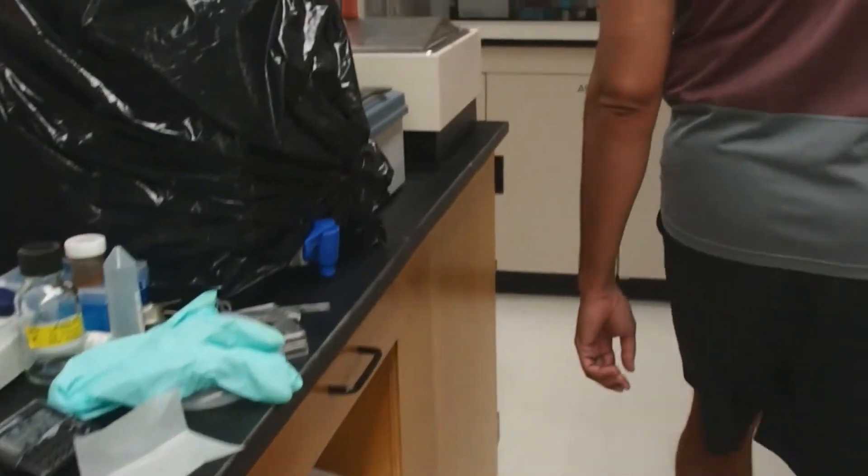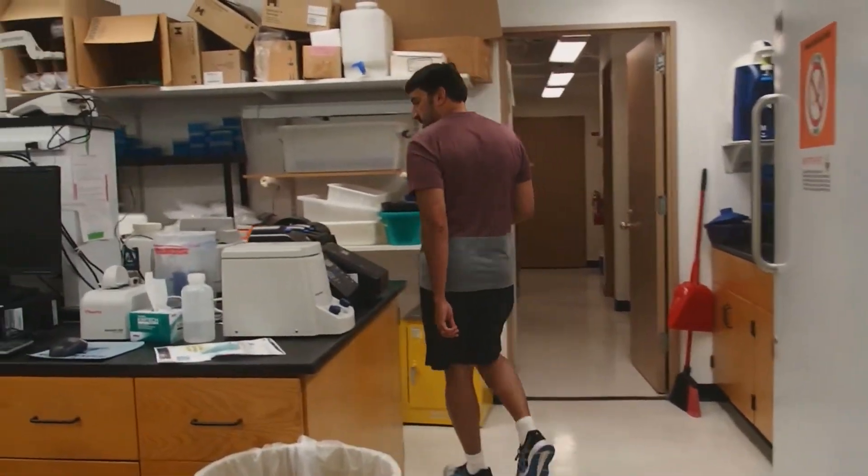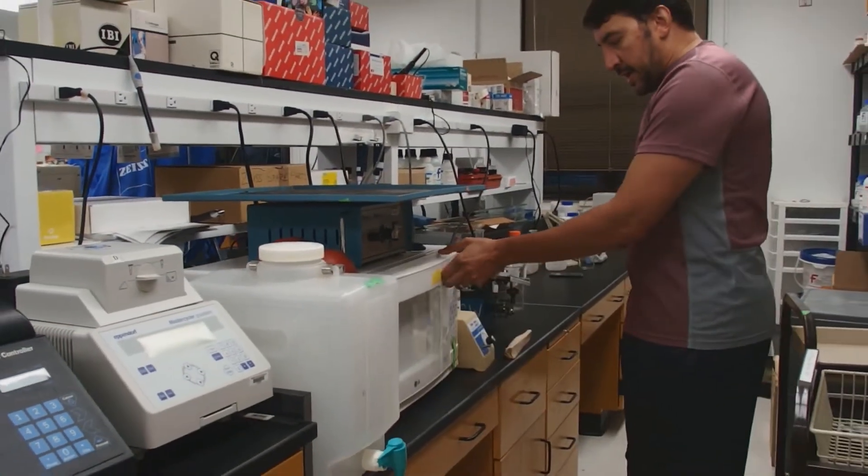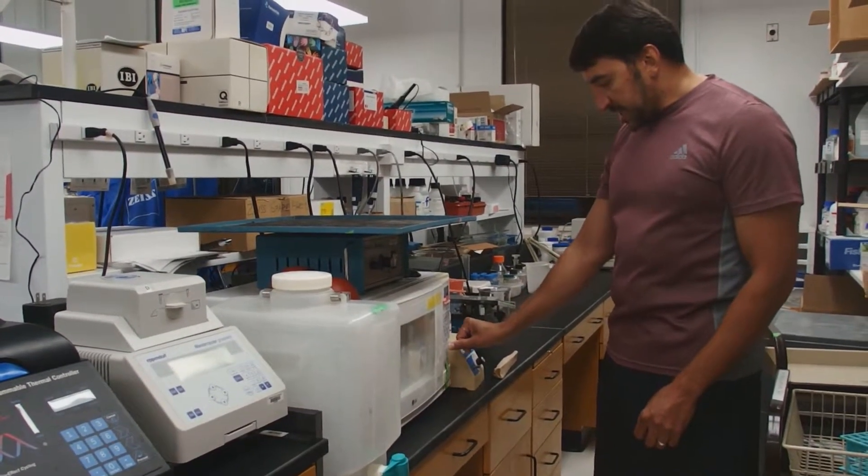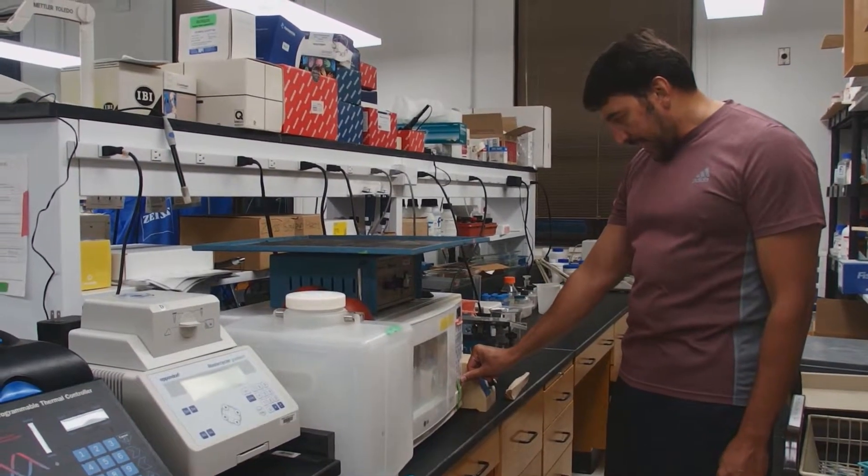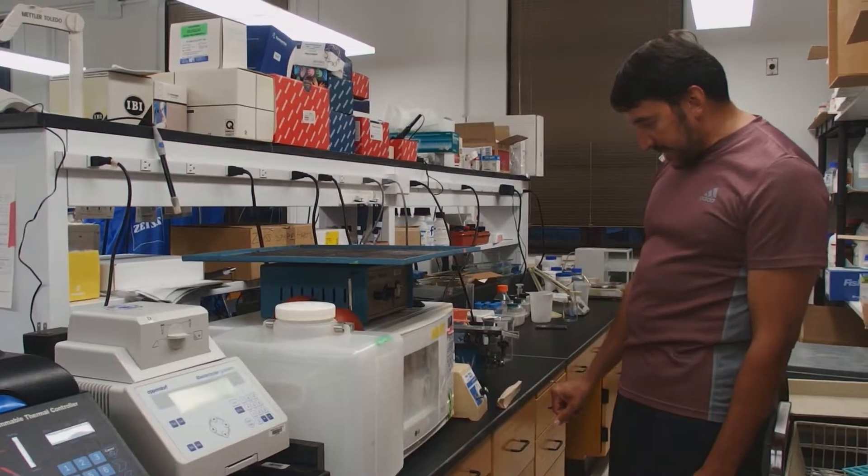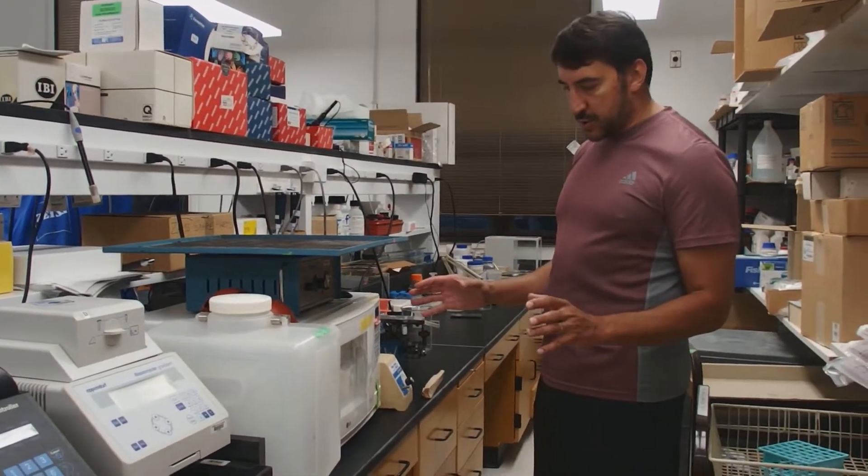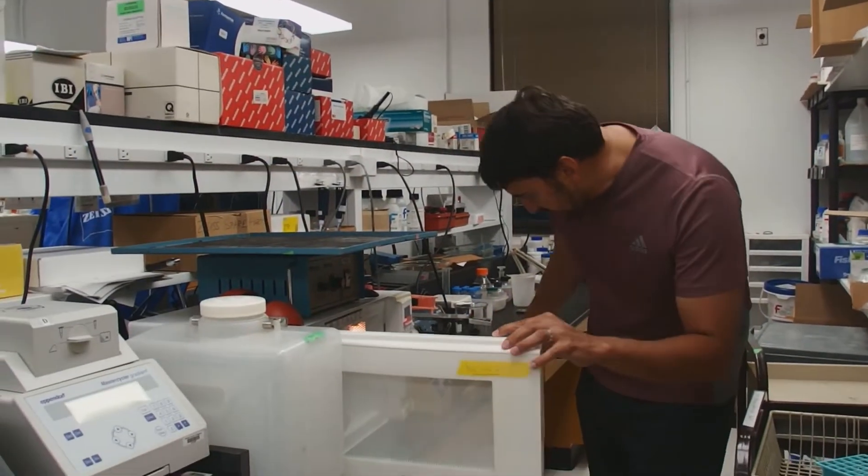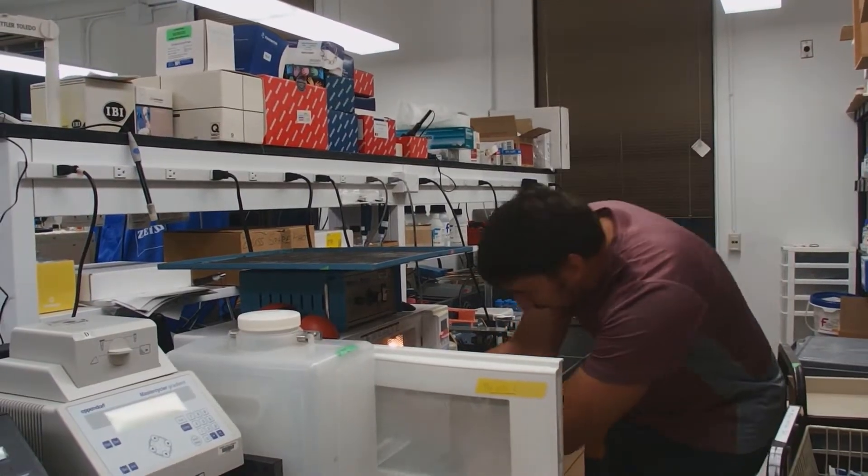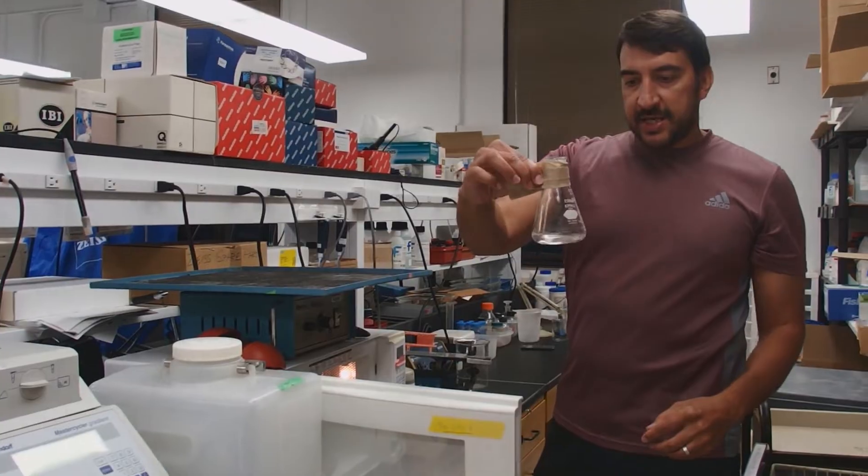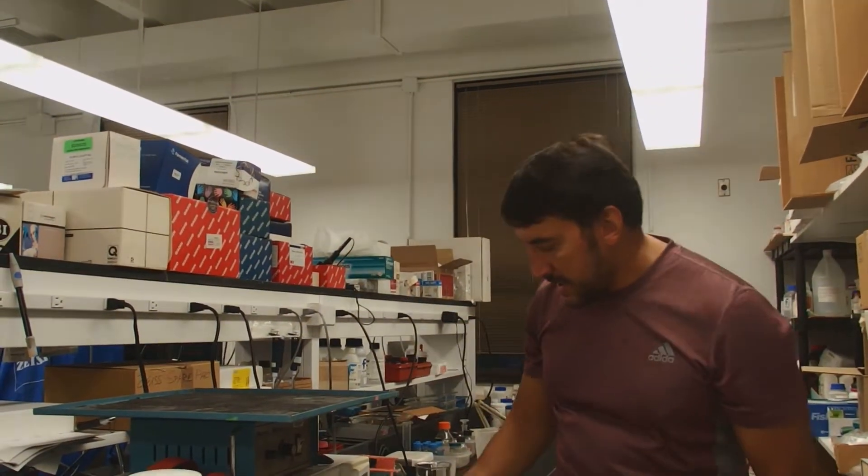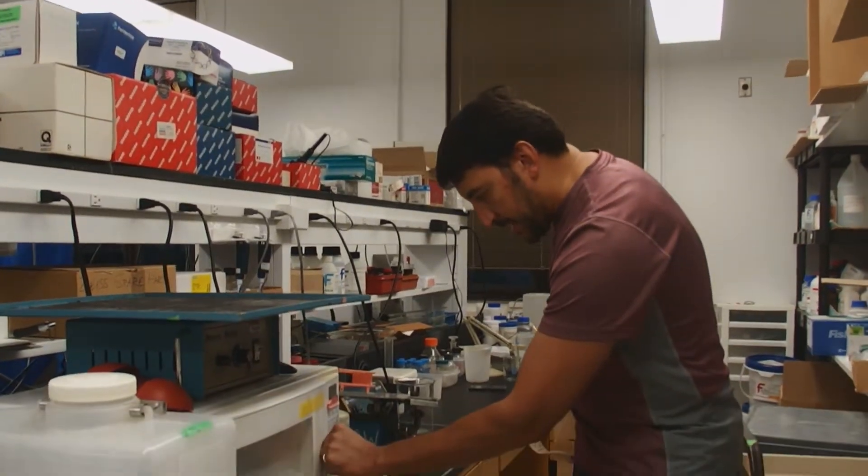Different microwaves have different power. What we're going for here is to boil the agarose. Just bring it to boil and then mix it without boiling it out of the Erlenmeyer glass. So here I put 45 seconds. I know the approximate power of this microwave. And 45 seconds probably is not going to boil out of control. Alright, 45 seconds is up. The Erlenmeyer is going to be quite hot. I'm going to use this paper towel like this. See this? So I don't actually hold the Erlenmeyer. And I'm going to give it a swirl. And you'll see that I did not boil all over the place. We're going to give it a little swirl, and then we're going to give it another 12 seconds or so.